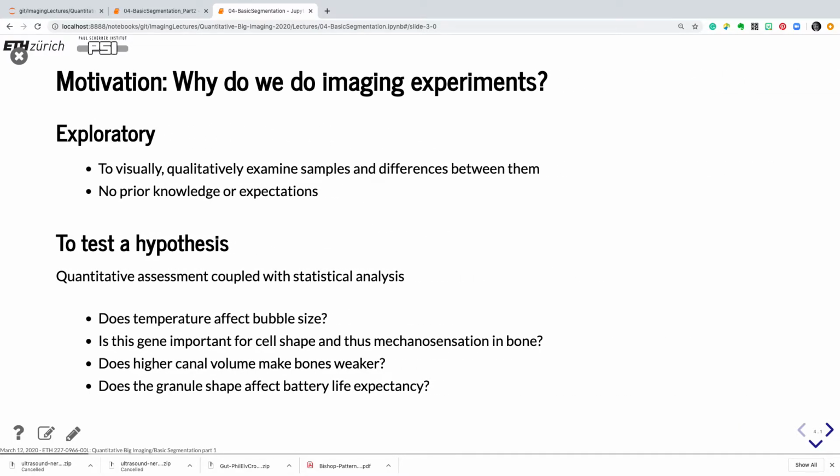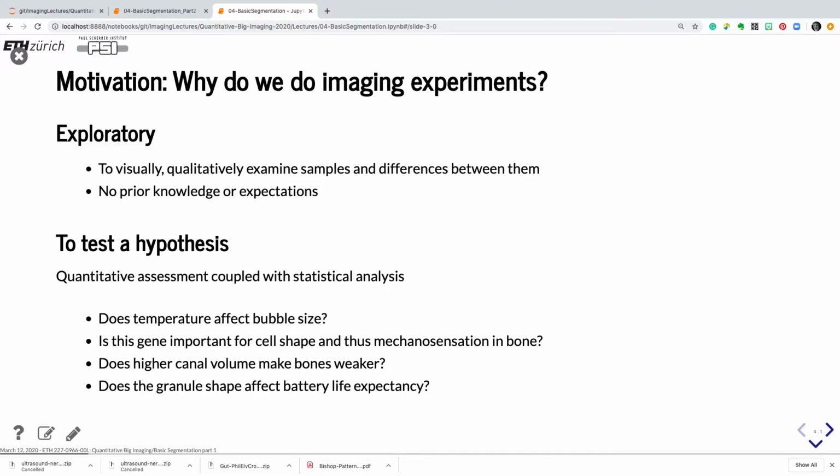So first of all, again, coming back to the basic question, why do we do the imaging experiments? One is to explore some sample, visually investigate if you can't cut it, and sometimes you don't even have any prior knowledge about the sample. You can have some expectations, but not really detailed knowledge. For example, if you have archaeological artifacts, you never know what's inside, and sometimes it can be a surprise. Maybe if you shake it, you can hear that something is inside, but you don't know what it is.